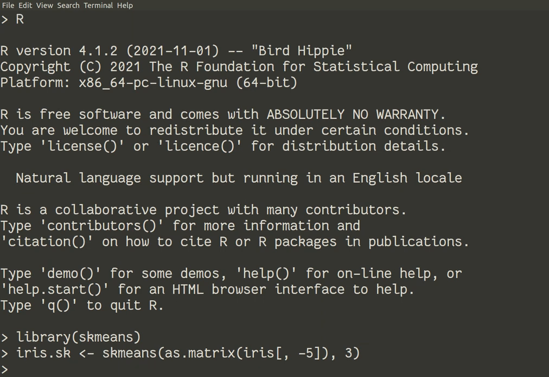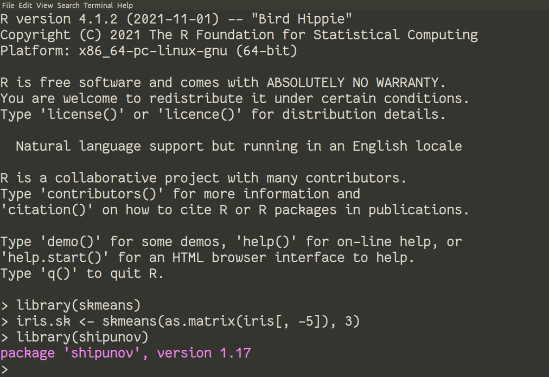Well, it's slightly slower than typical k-means. And now, how to compare? For that reason, you will need my package, library(shipunov). My package contains a very nice variant of the misclassification command, the confusion matrix, which allows you to work with clusters even if their names are not exactly the same. So we should run Misclass. Misclass of what? We just made our clusterization and the object name is iris.sk. And within that object there is an object cluster.